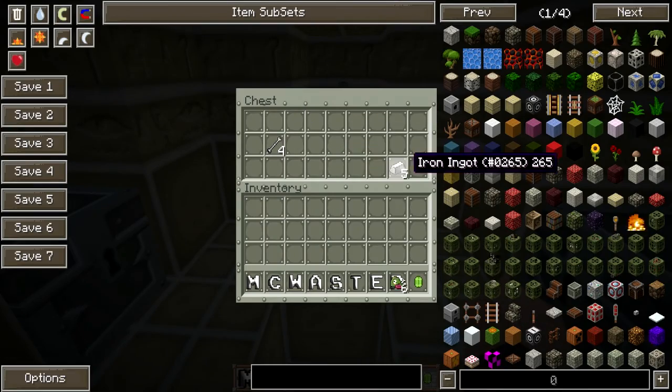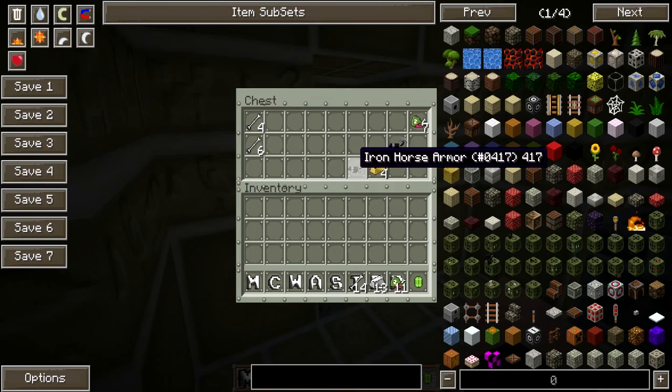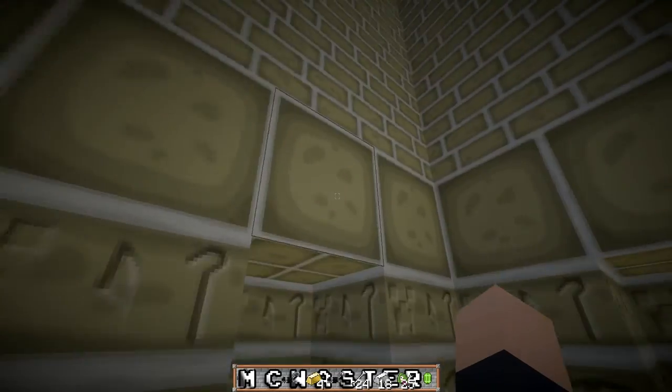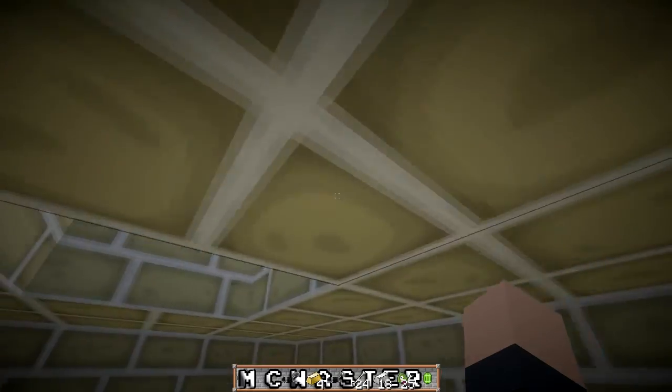Emerald, rotten flesh, iron, bones, rotten flesh, more iron, bones, horse armor, rotten flesh, bones, iron, rotten flesh. Not really that great, but if you're really in dire need of horse armor, then I'd advise going here.